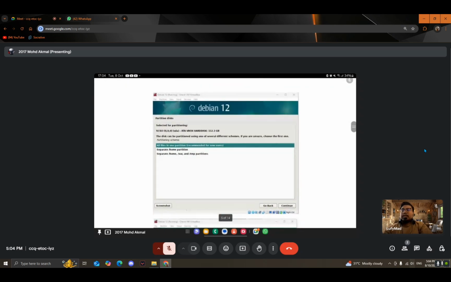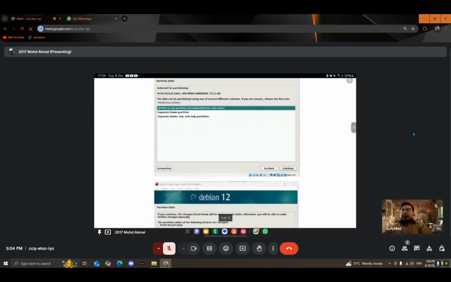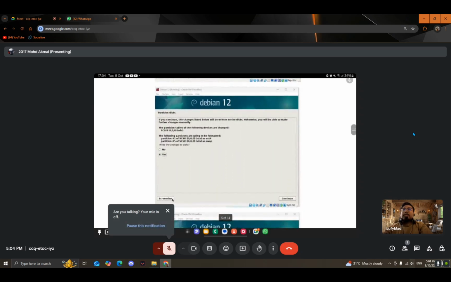Here also we in the partition disk. So here we can see, as you can see, the select of partition, we select all files in one partition. So Debian recommends this for the new user. After that, we click on yes.